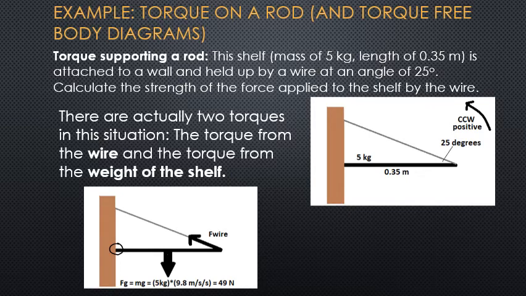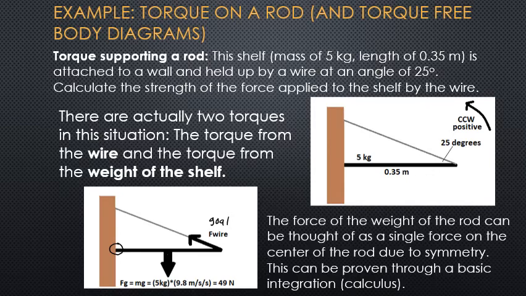So that really helps us even things out. Force of the wire, we don't know. We know the angle is 25 degrees, but we don't know what the force of the wire is. That's the goal, right? So I'm going to write that on here. This is the goal. We want to know what the force of the wire is. In order to do that, we need to know what the torque from gravity is, so that way we can also figure out what the torque of the wire is. The torque of the weight, the torque from gravity.